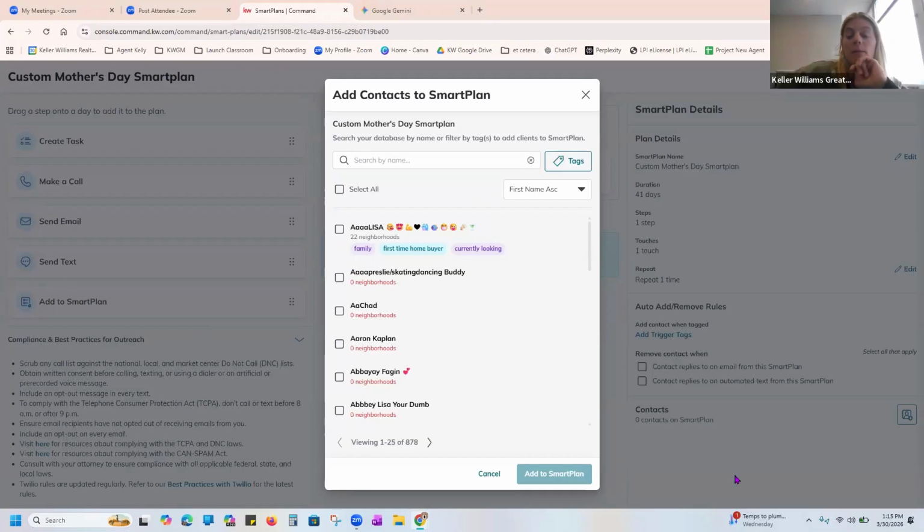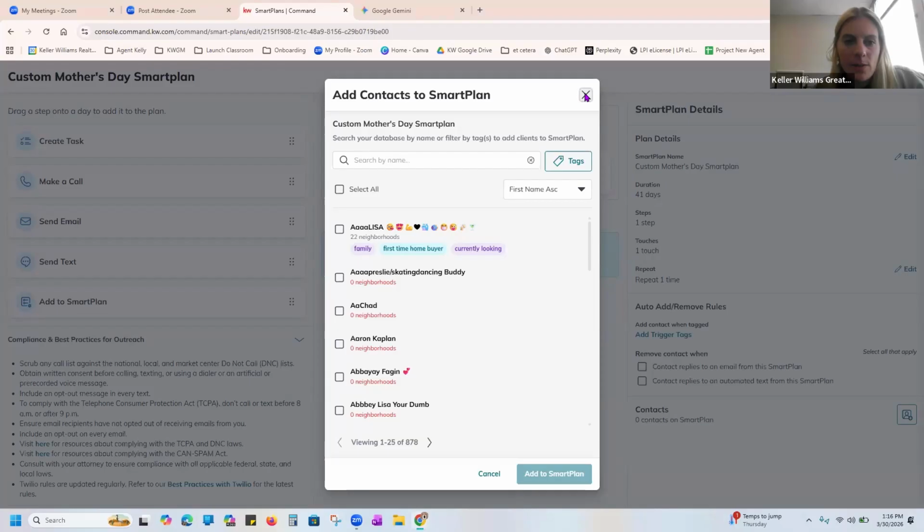When they get the email, they will be able to reply to it. Yes. And you'll get a message. Sorry, I see in the chat: when they get the email, is it a no-reply type email or will they be able to reply to it? They will be able to reply to it and you'll get an email to your KW email saying so-and-so replied. And then when you open it, it'll bring you to Command. Okay, thanks.